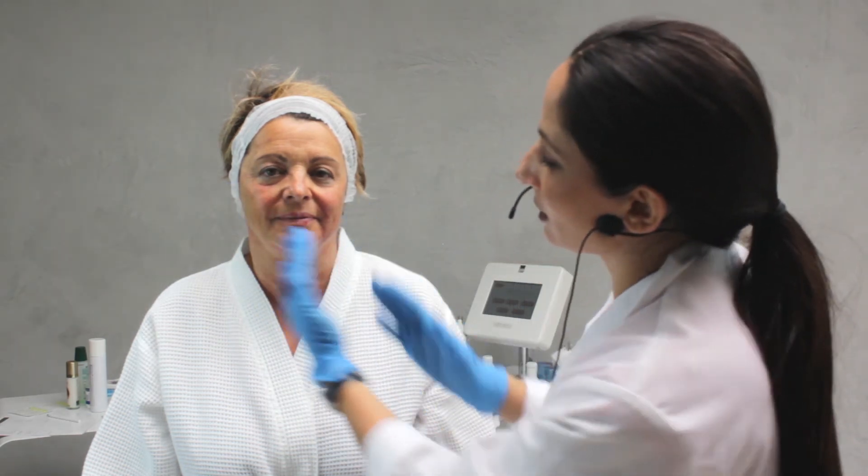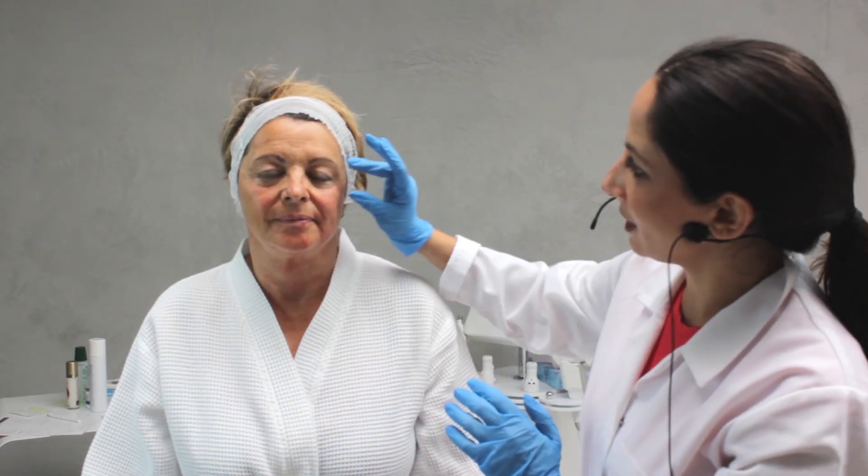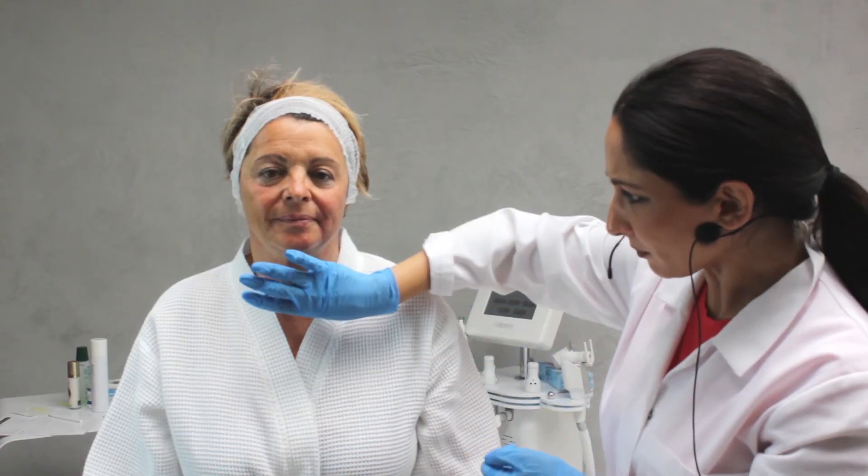After the treatment with HIFU, we can see here on the different zones that we have treated. The mid-lower face — we have also injected the saline solution, and you can see the results straight away. This is the side we treated first; the erythema has already started going down. We can obviously see a slight lift of the whole face and more opening of the eyes. We have also treated the neck. There is a little bit of redness on the side treated last, but this should go away in the next half an hour. After this treatment, patients can return to work and normal activities — there is no downtime.